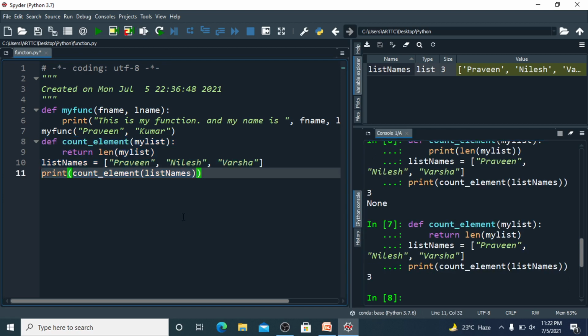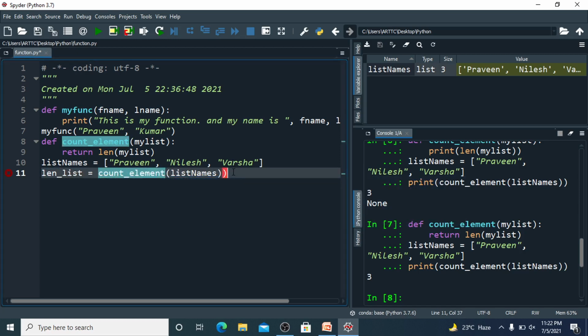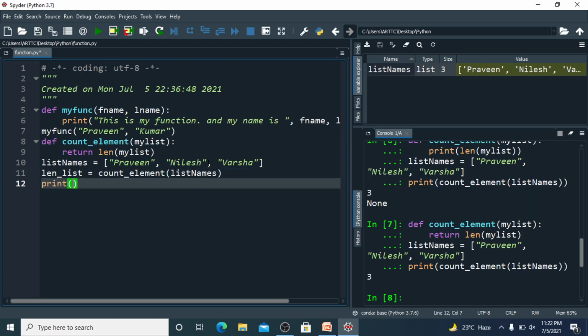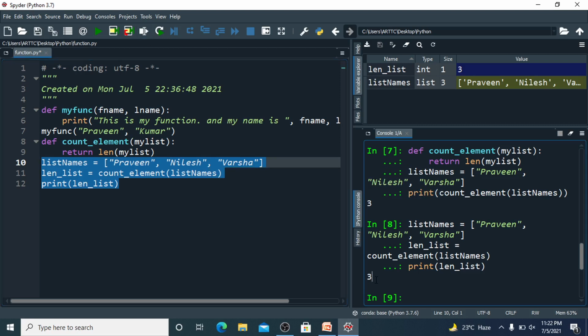We can save it in some variable, len list is equal to count, and then we can use this len list for further use in the code. Here 3. So print len list. Now it is printing from this line 12.